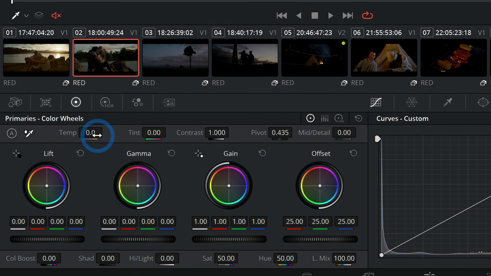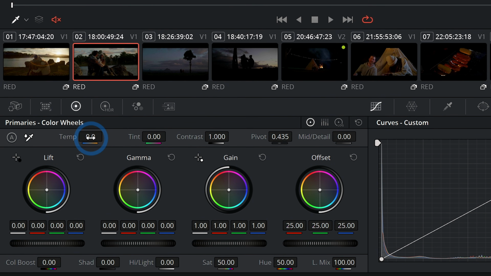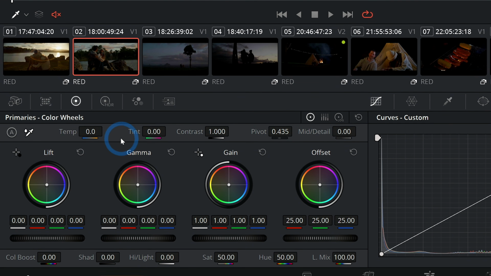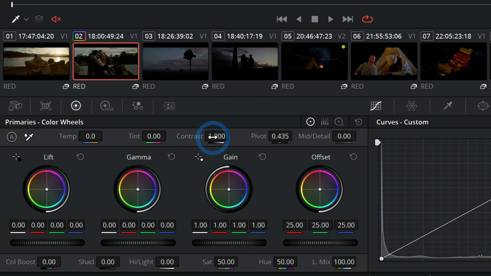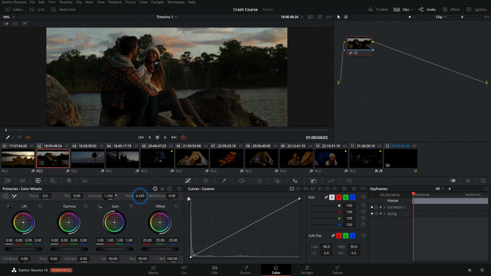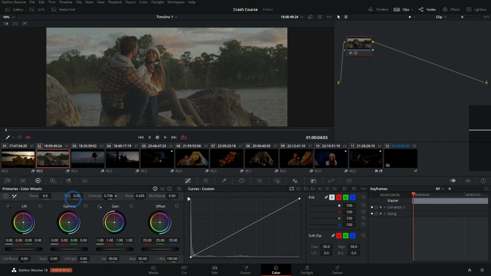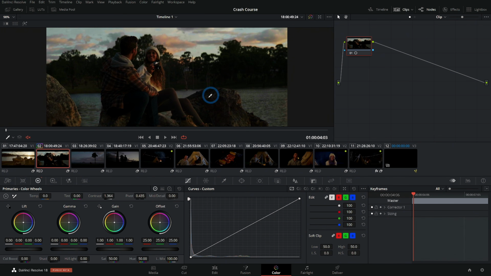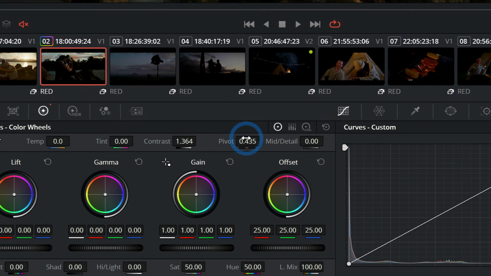The other major control in the primaries is a little number slider here. And there are several different number sliders. They all control various aspects of the image like contrast. I can grab this and push this to the right, and that's going to increase our contrast. Or I can push it to the left, and that's going to decrease it. If I push up contrast a lot, I can adjust where it splits the brighter and darker parts of the image with this pivot control.